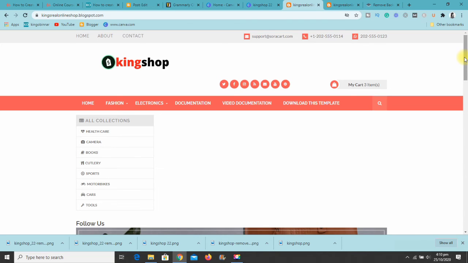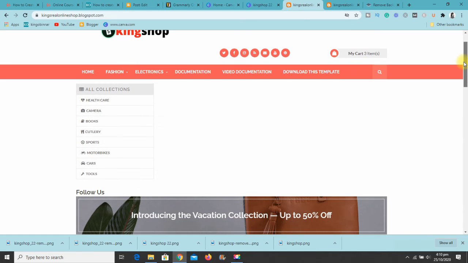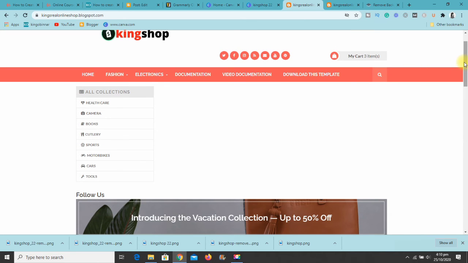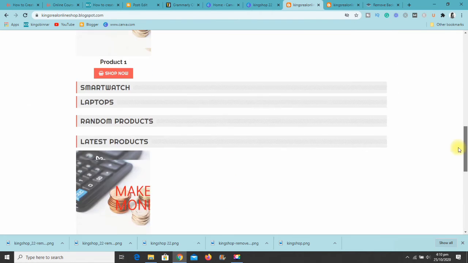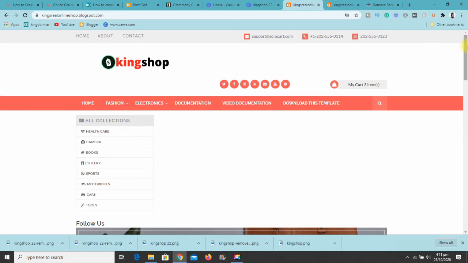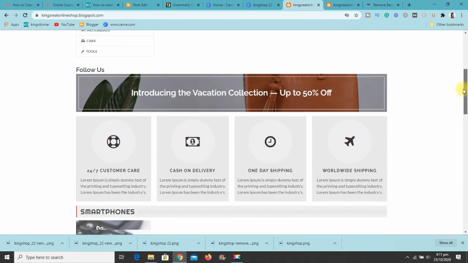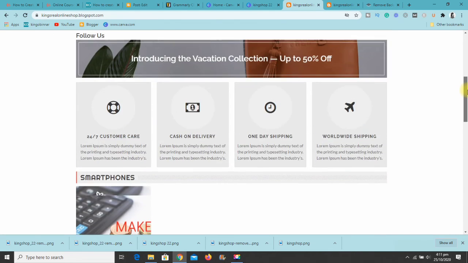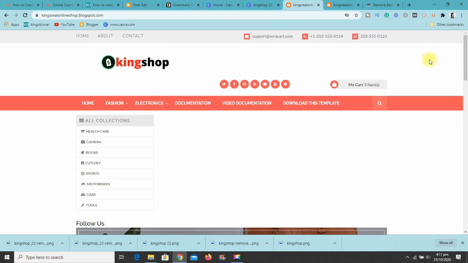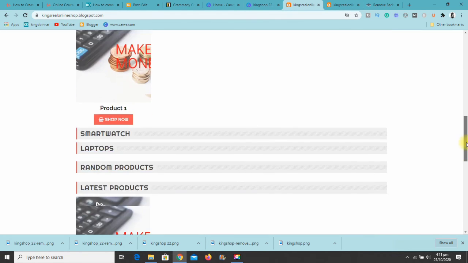So in the next lesson, I'll show you how to customize some other parts of this theme, and I'll also leave the documentation of this theme in this course, so that you could go through it. I'll leave the link to the documentation, so you go through it and see how you can do further customization. So in the next lesson, I'm going to show you how to do some customization so that I can move on and show you the best method to use to create your site on this Blogger website.